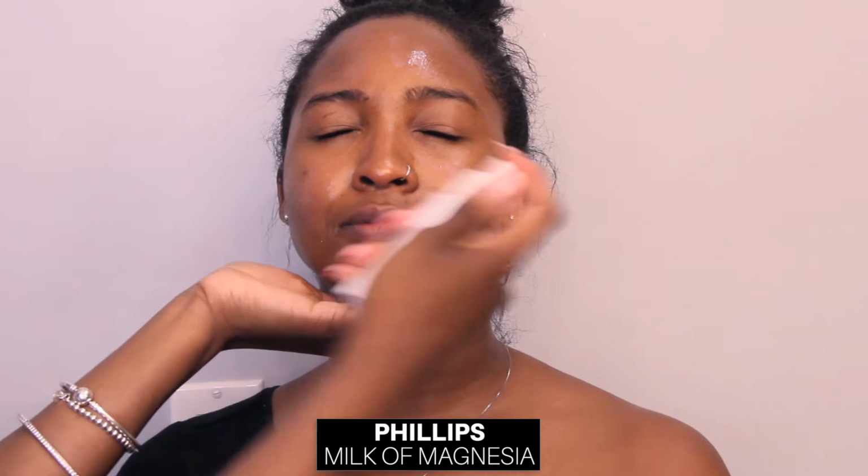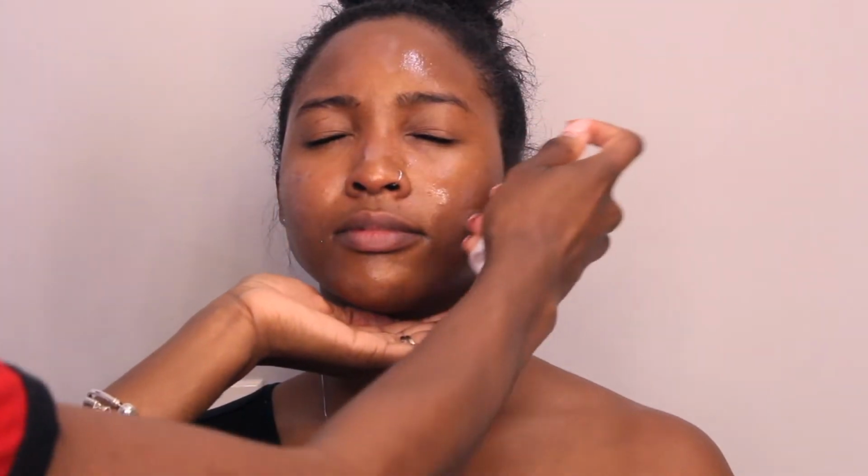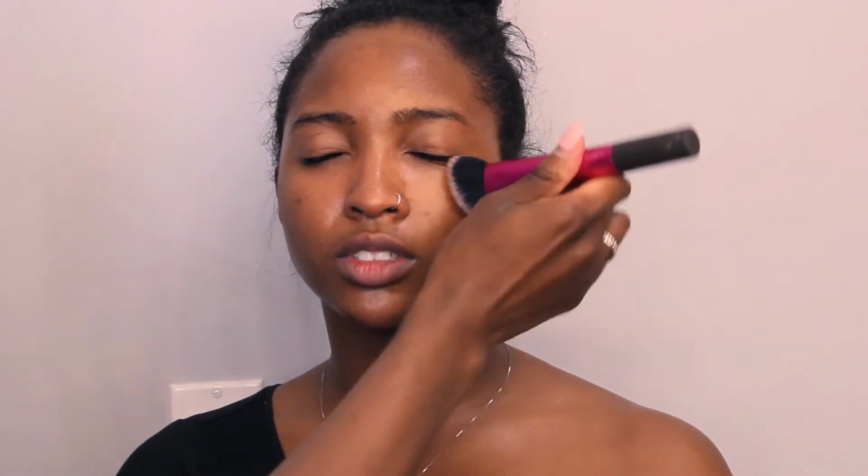And for longevity, you guys know that Milk of Magnesia is one of my absolute favorite products. I put it in a spray bottle here because I find it a lot easier to work with. So I've just sprayed it on, and I'm going to buff it in. I know some people like to leave it sitting there. I find sometimes it picks up some texture once you actually start layering down some of the other products. So again, I really want that seamless finish, but I do want that longevity. So I'm going to go ahead and buff it out.